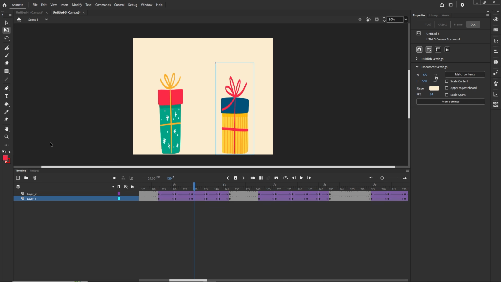I am not going to show you in this tutorial how you can export this as HTML or how you can export this as a GIF, but I'm going to provide a link in the description for both of them. One of them is how to prepare your banners for Google AdWords, and in that tutorial I explain how you can publish this and all of the settings in publish settings. And I have another tutorial where I explain how you could export this as an animated GIF.